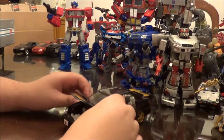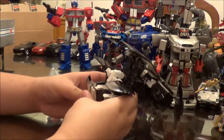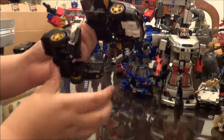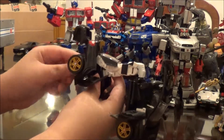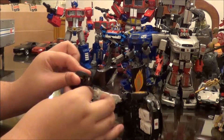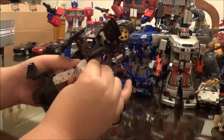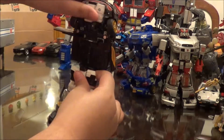To transform him, we are going to start by unpegging the back glass from the roof and splitting the car in half. Then we are going to straighten the legs out, shut the back door, fold it over on the second hinge, pull back the bumper, then fold out the heel. This kind of helps if you have the door out of the way. Then you are going to rotate it so the legs are straight, rotate the hips, and rotate the figure around 180 degrees.